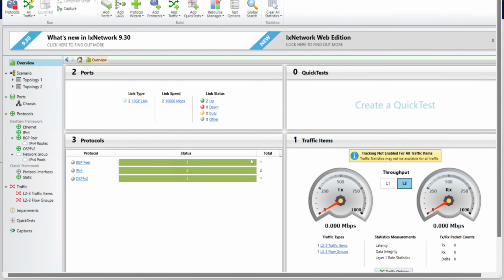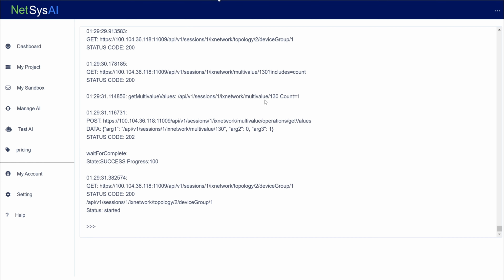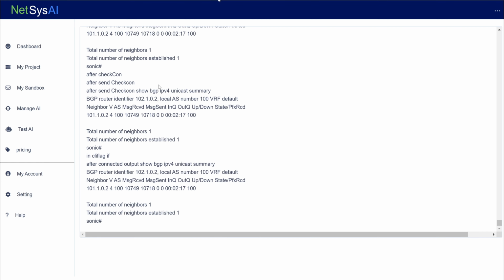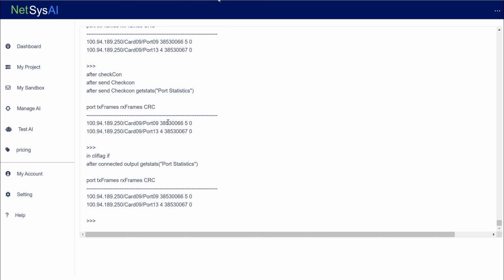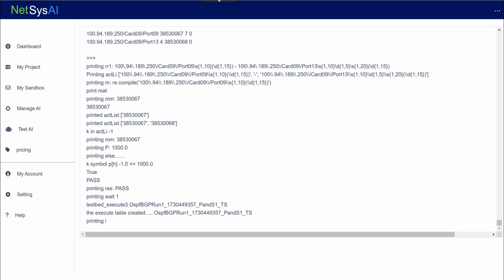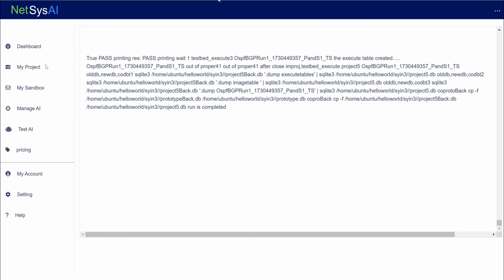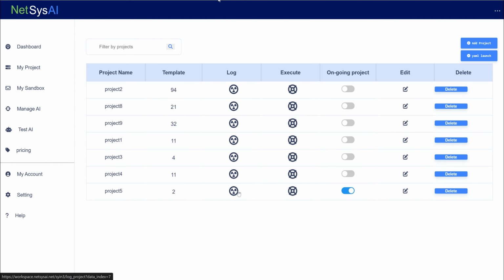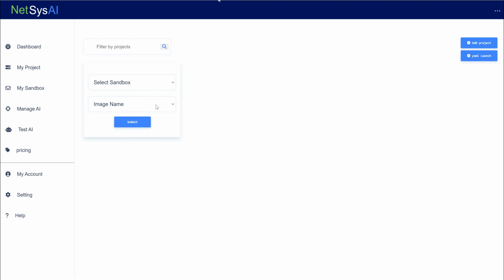The protocols have come up now. We'll be checking the verification, and all those logs will be generated here. Once this is done, we get the run completed message, and we can go ahead and check those logs here.